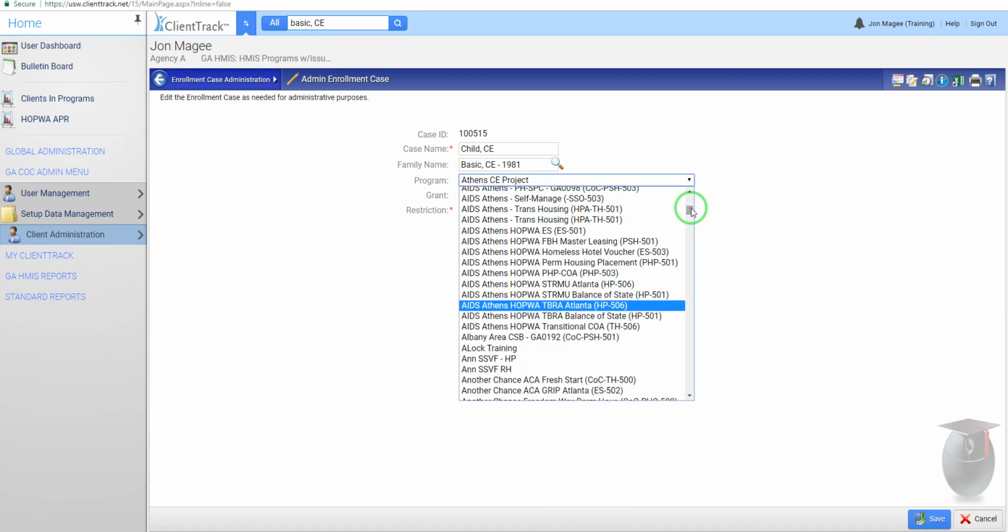However, you would only want to ever change a project to be another project within that same organization.